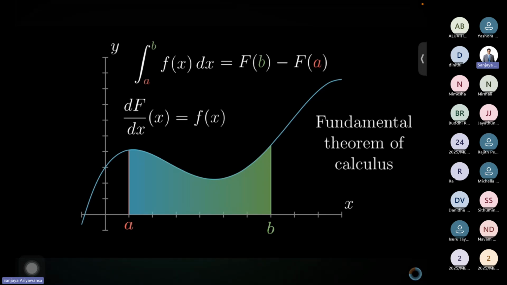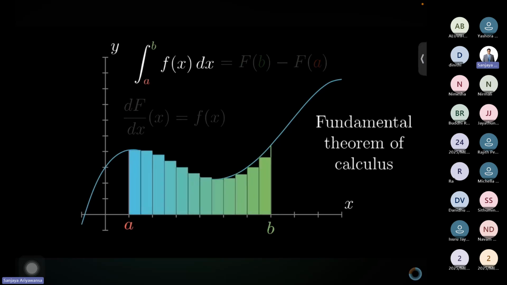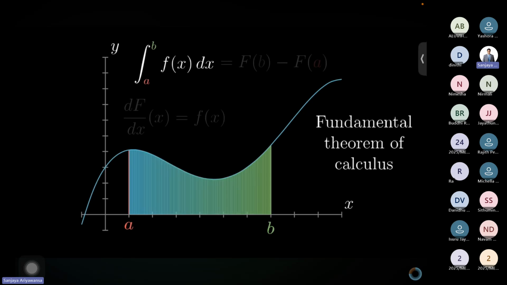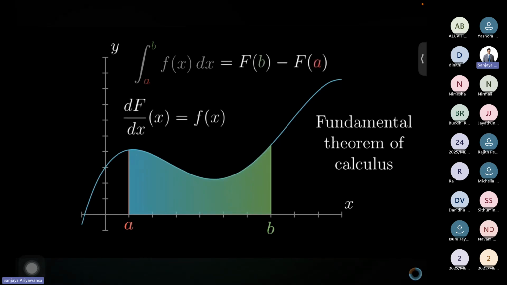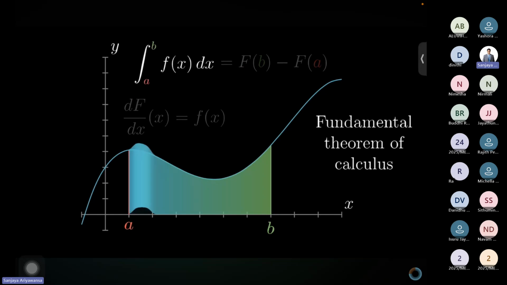And I want you to appreciate something kind of crazy about this fact. The integral, the limiting value for the sum of all of these thin rectangles, takes into account every single input on the continuum from the lower bound to the upper bound. That's why we use the word integrate. It brings them all together. And yet, to actually compute it using an antiderivative, you only look at two inputs, the top bound and the bottom bound. It almost feels like cheating. Finding the antiderivative implicitly accounts for all of the information needed to add up the values between those two bounds. That's just crazy to me.